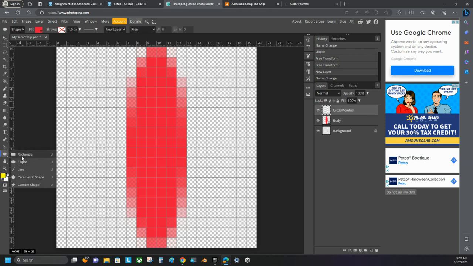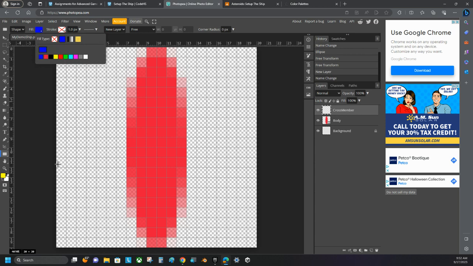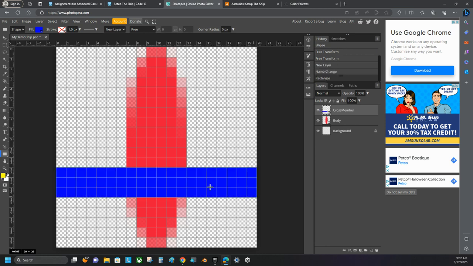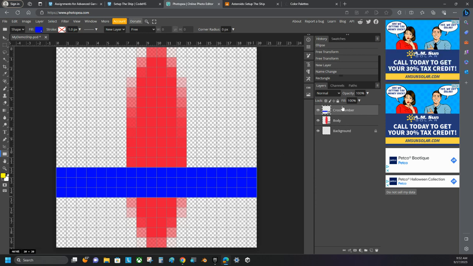For this, I'm going to use a rectangle. And I'm going to change its color from that reddish color to a nice blue. There we go, just like that. Now, what if I wanted that blue to be underneath the red? It's an easy thing to do. I just need either one of these layers. I just got to move one layer on top of the other. So if I move that one up, or maybe I'm going to move this one down. There we go. Dropped it right down there. So I just moved this layer around. And now I've got it underneath where I want it.